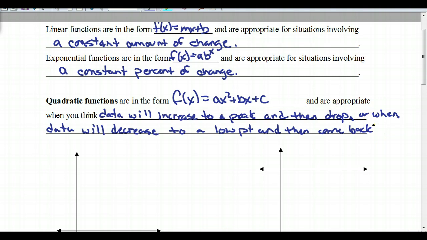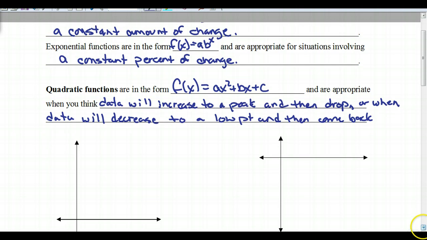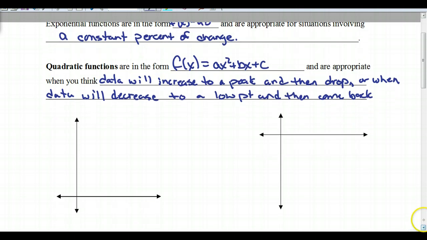Okay, quadratic formula. Man, I tell you, quadratic functions are found so much in life, okay? For one thing, you always use it when you're dealing with gravity. So if you throw a ball up in the air and it comes back down, that is also modeled by using a quadratic formula or quadratic function, okay? All right.